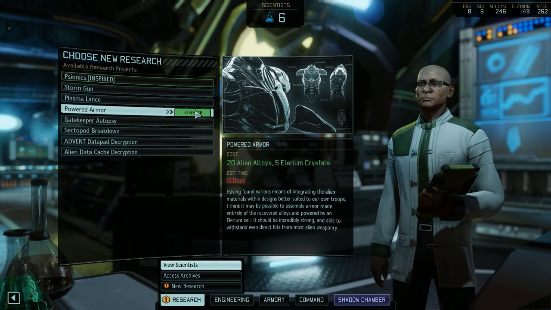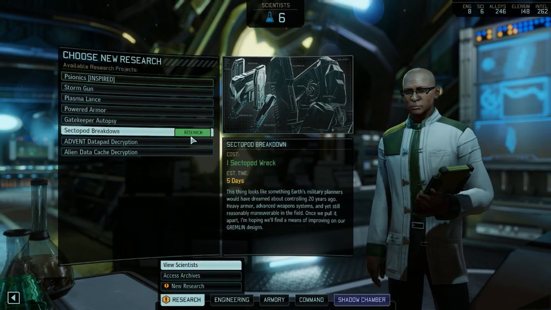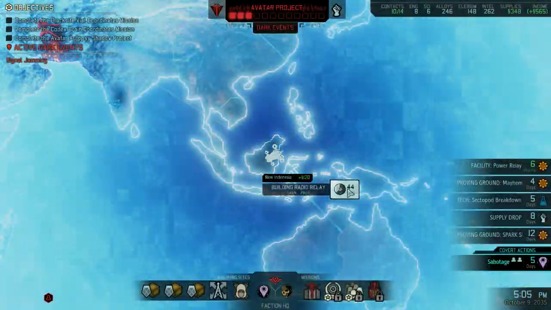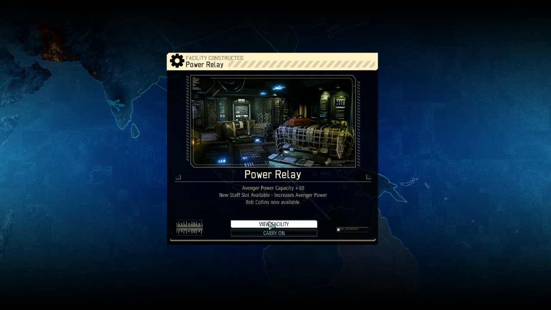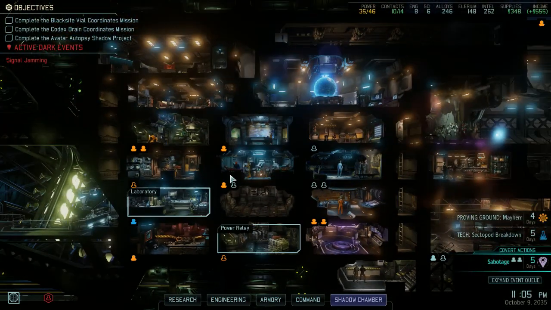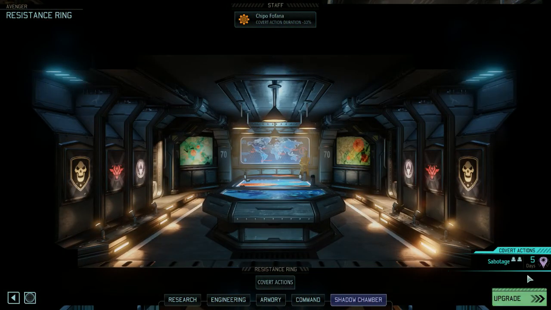I think we do the sector plot breakdown now. The elders have always been elusive. Power relay now. Okay, we got the power relay. Let's check this shit out. What is our supply situation? Let's come up to the ring.